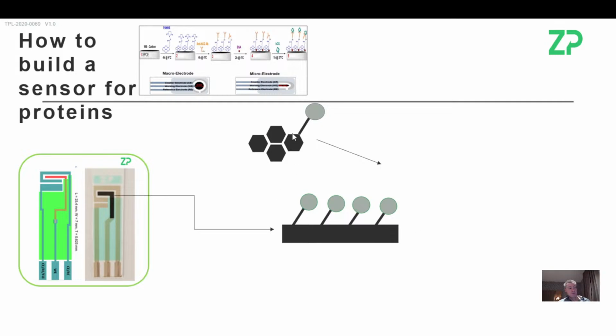So there are 4 aromatic rings on this molecule. They pi bond to the electrode really well. This is an NHS group. It's very active, and essentially it's almost like what we call click chemistry, so these antibodies can then be attached to the surface. And then you can either block with BSA or maybe chitosan.